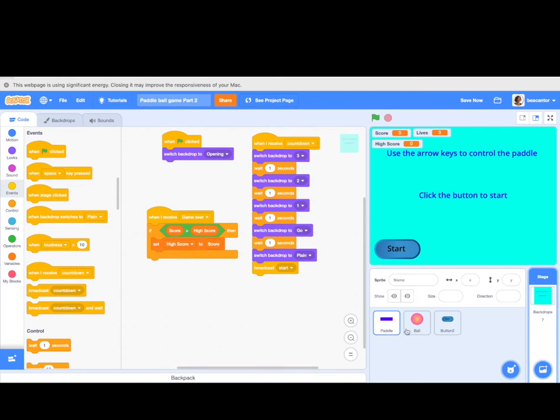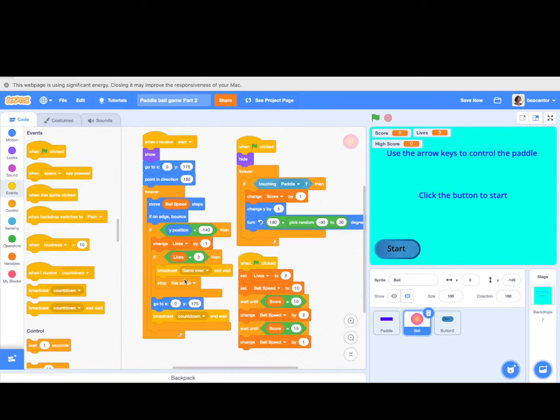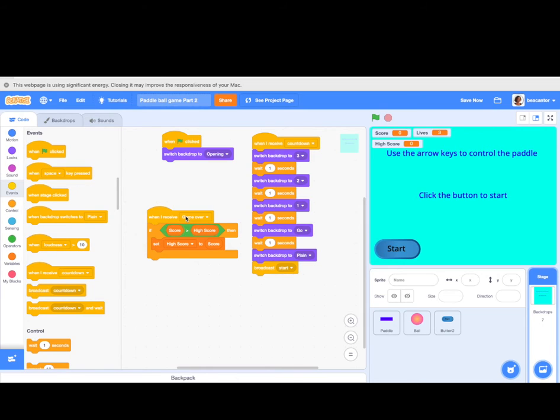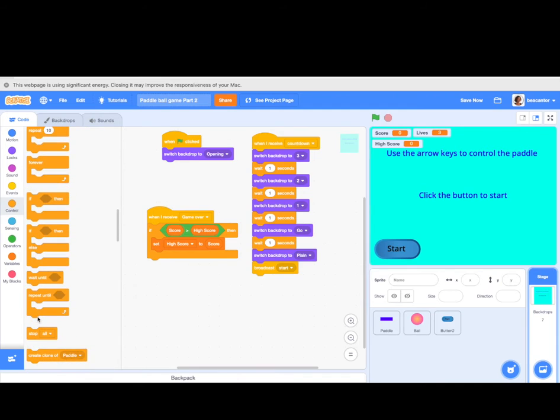So the reason we had to change the code for the ball is if we stop everything, then even if we send this broadcast, nothing's going to happen because it's going to just stop everything in the game. So if I go over here and I say, all right, when I receive this, do all this, and then stop everything, then that makes more sense.